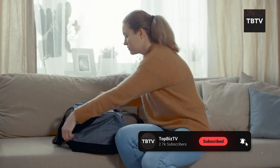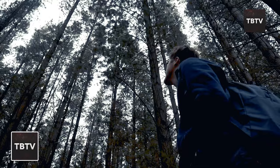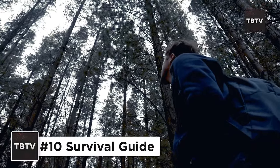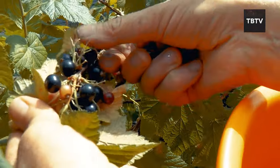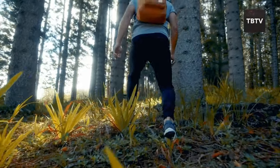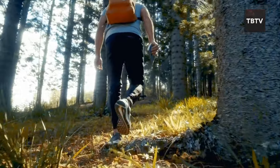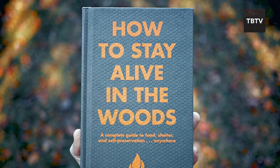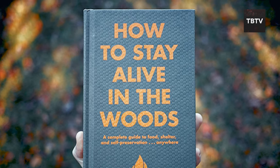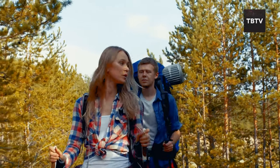Remember, this might be your home away from home for a while, so comfort is crucial. I remember a time when I got lost hiking in the mountains — let's just say my knowledge of edible berries was limited to the kind you find in grocery stores. Thankfully, a handy survival guide helped me navigate my way back to civilization. Here's the deal: the internet isn't always a given in disaster situations. A good survival guide packed with knowledge on finding food, building shelter, and navigating unfamiliar terrain can be a real lifesaver.